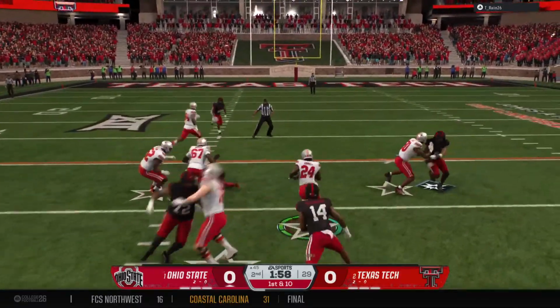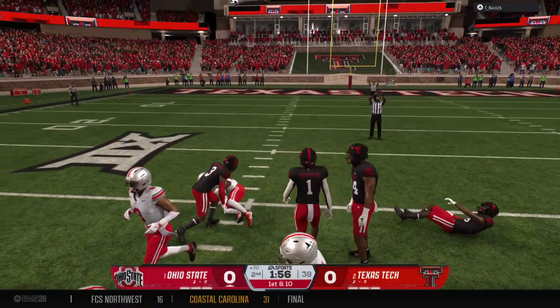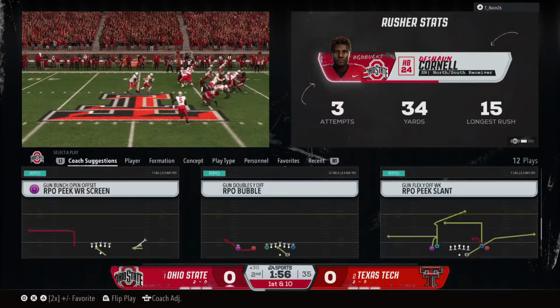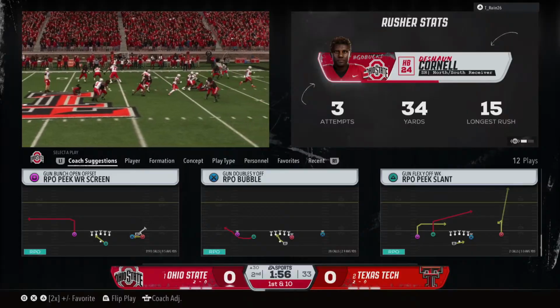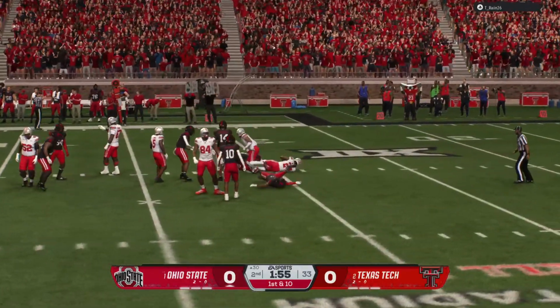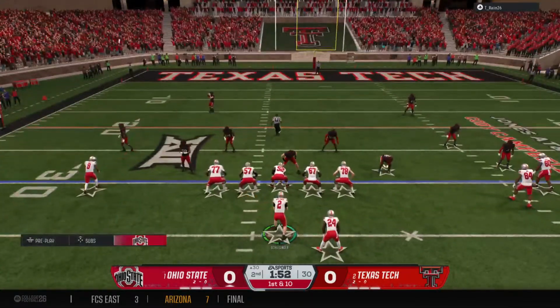Shotgun formation. Here's an inside handoff. Brought down after a solid run by the senior. Nothing better than an offense on first down to be able to pick up big positive yards like that. You can either keep giving it to the back, or it can set up play action and get the defense to come up to the line of scrimmage, and you can throw it over top of it.